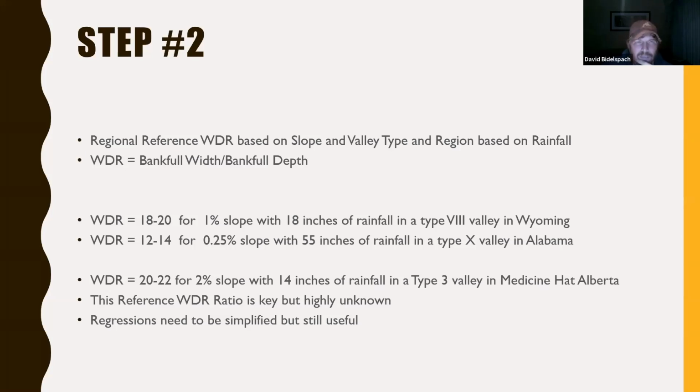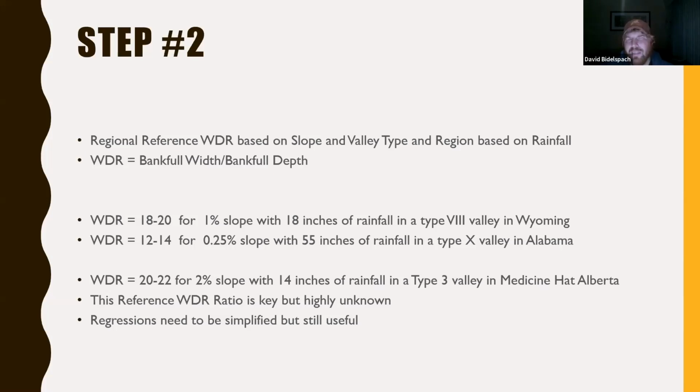So one of the keys of figuring this out is trying to figure out regressions that can be simplified for figuring out width to depth ratios based on parameters, but are still useful. If we can't find a width to depth ratio, we know that we probably don't want an over wide system of 40, as Brad was saying, because it's not going to be stable on most systems unless we move to DAs, which is a little bit different story. But how can we put that together in a tool that's digestible to people?